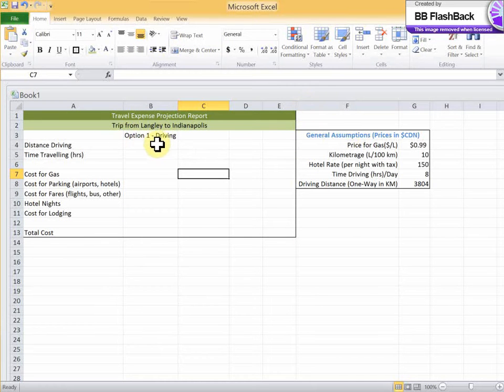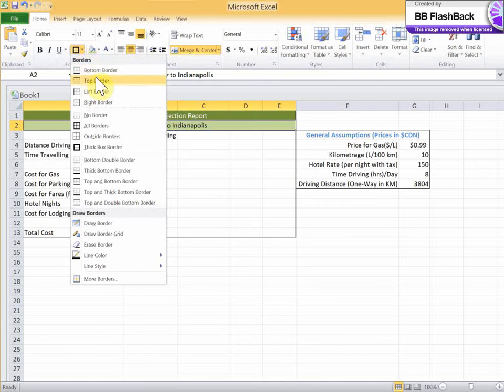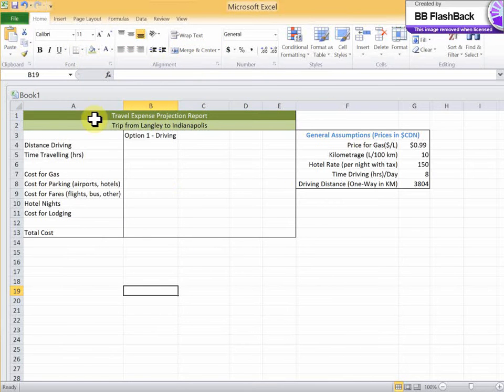I am going to start with driving. For a round trip, well, actually, before I do that, I'm going to put a border on this one too, so that it separates it from the options. So click that again. Voila. And then see this line right here, it kind of looks weird, it's cutting off, so I'm going to go up here and click bottom border so that it fills in all the way across. There, now it's more tidy, it just looks a little bit more presentable.